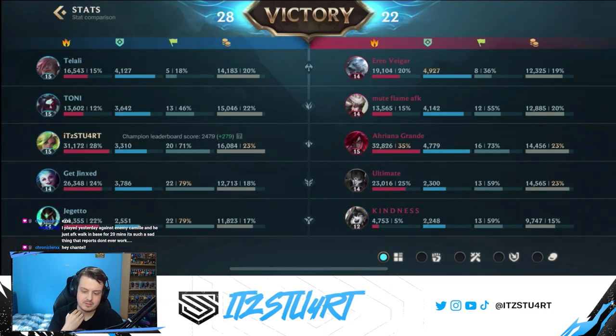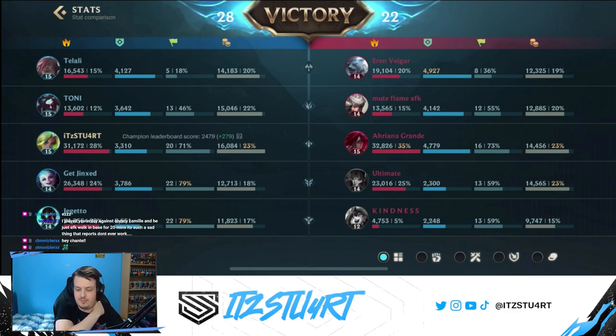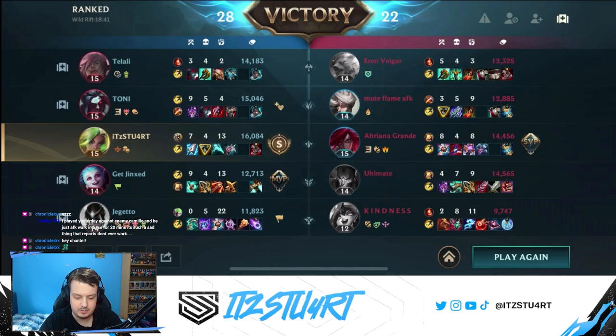What do we do? 31,000 damage, most damage in the game, except for the Katarina. Pretty decent game. I kind of like this build. It's not that bad. I mean, I still prefer the other build because I just feel like I do so much more damage with the other build. This build, I don't feel like I did a lot of damage at all.